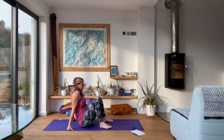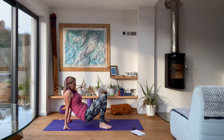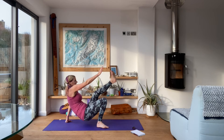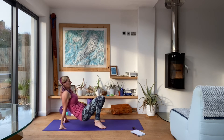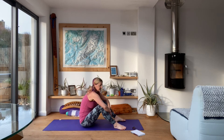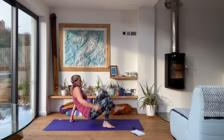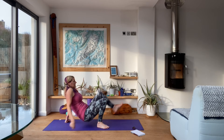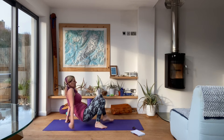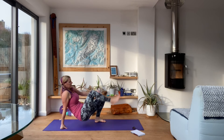Get ready for the next round — opposite hand to foot. Really squeeze those tummy muscles in, really squeeze those glute muscles. Keeping the eyes on the horizon. And rest. Get ready for the next round, let's go. All about controlled movement this one — squeezing everything in towards the midline to keep your balance and to keep the movement in your body minimal. And rest. Good. Halfway — four down, four to go.